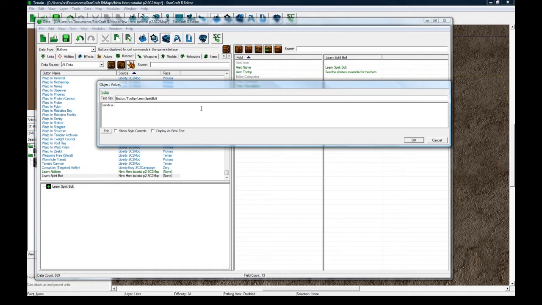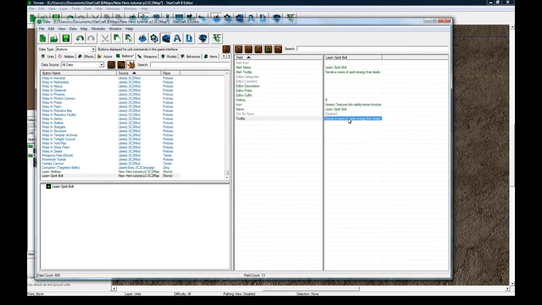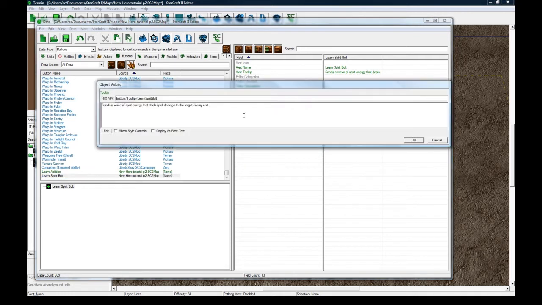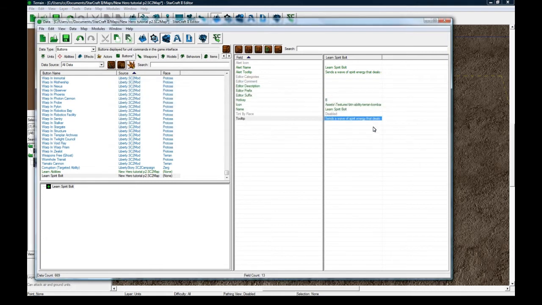sends a wave of spirit energy that deals damage to the target unit, and make that target enemy unit. And let's say deals spell damage, to be very specific, so players know what type of damage it is, so they know what items to get that improve spell damage, etc. It's just a little minor detail that helps. Okay, and I didn't put a specific amount because we'll have to figure that out later. And one other thing I like to do at the bottom, because this is the learn button, is say each learned level increases spell damage, so the player knows what they're going to get increased as they learn more of the spell.